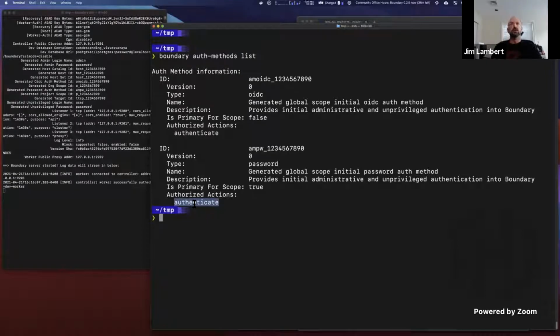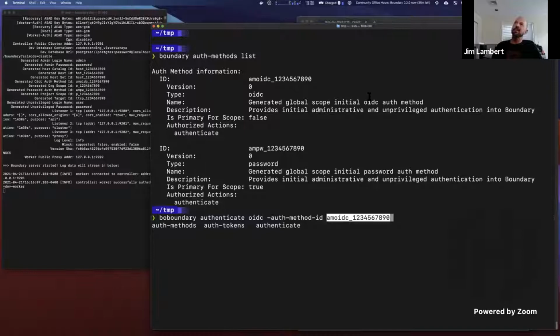So from the CLI, if I wanted to go ahead and authenticate now, I could authenticate with OIDC and give it an auth method ID. Let's just grab this one right here. As Randy showed before, we're shipping Boundary Dev with a built-in provider.